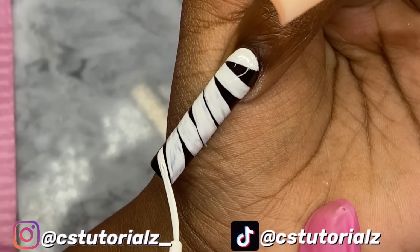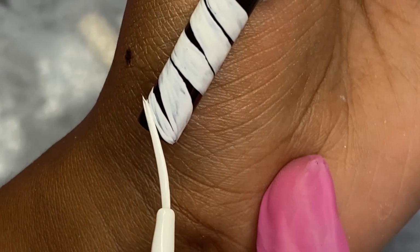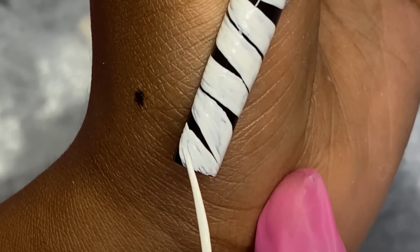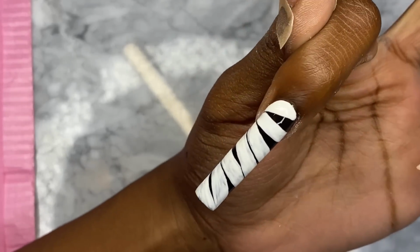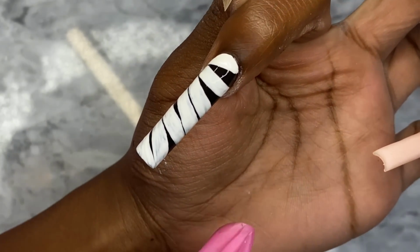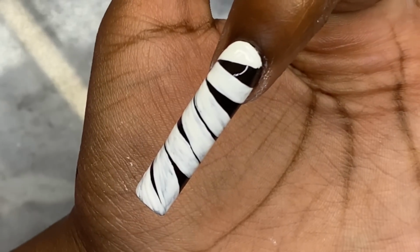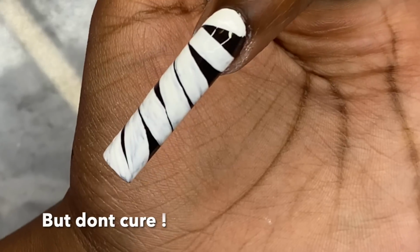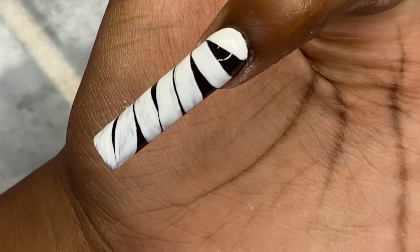And the final stretch. I think I'm just gonna go ahead and fill the rest of that in. Now we're done. So I would put a second coat on this, but honestly, seeing the black peek through the white gives it that old tattered up look, and that's what we need because it's a mummy. So I'm gonna leave it like that.